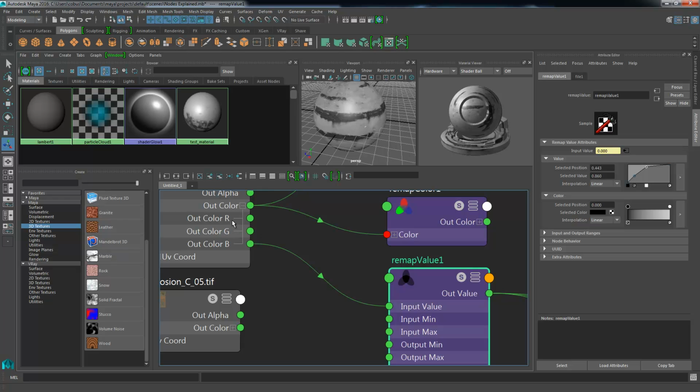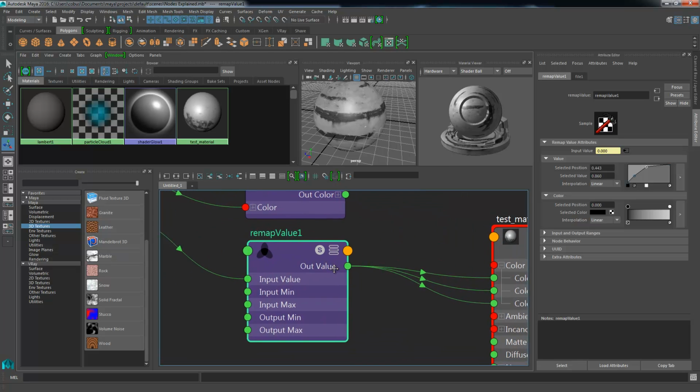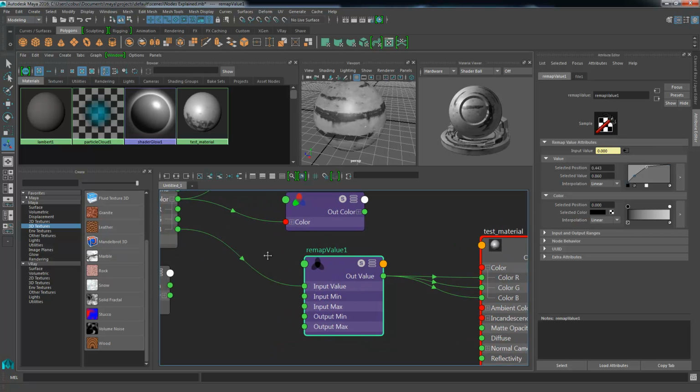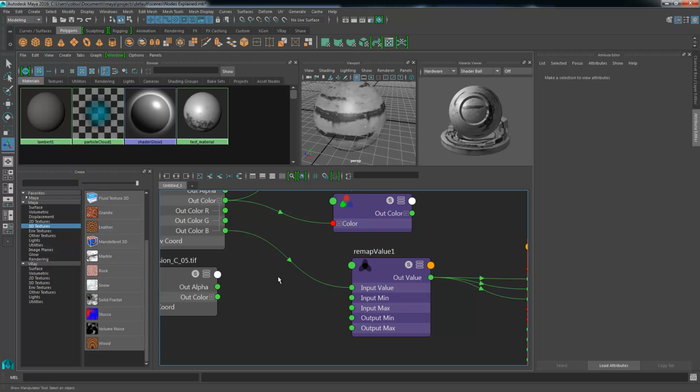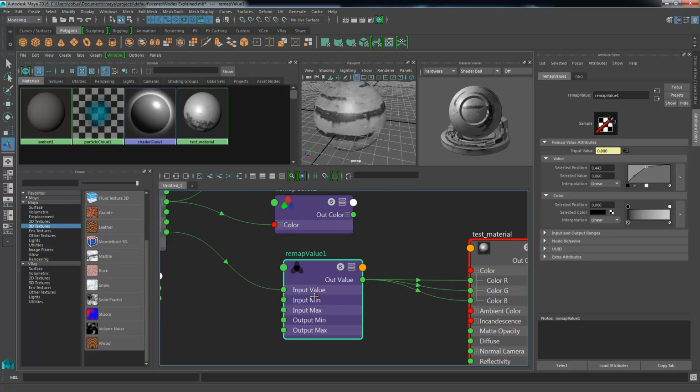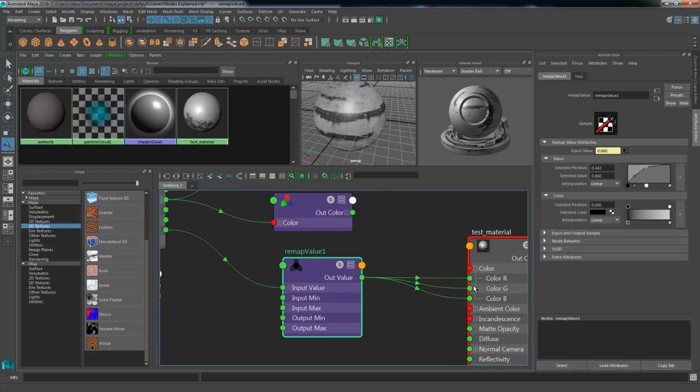If you wanted to have the resulting value of the red, green, and blue, we will have to put a node in between here that will compress these values together so that the result that goes into the input value on the remap is the combined values, and we can do that via placing a simple luminance value in between. I will address that at some point, not in this particular video. I'll show you guys how we can do that later on.